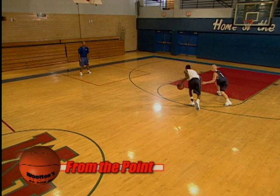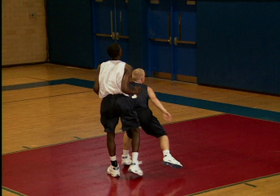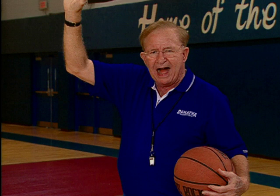Notice that number one maintained great position. He blocked out well. He's not a shot blocker, so he's not trying to block the shot. He's really challenging by going straight up. So many players try to block shots to cover up for poor defensive positioning. The good players, unless they're a shot blocker, they challenge a shot, block out, the theory being they get one shot only.